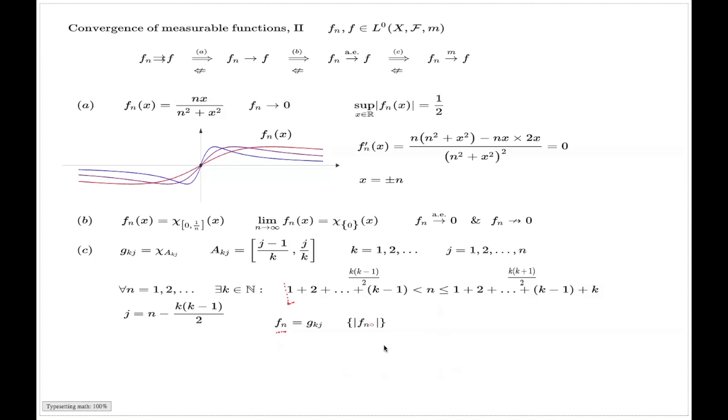Now I claim a few things. If I ask the question what would be the set where the absolute of this F_n is bigger than epsilon one, I would need to give you two answers. It will be the empty set if my epsilon is bigger than one, and it will be the set A_kj where K and J is a couple associated with this n if epsilon is less than or equal to one. Now I also observe that the measure of this set will be less than one on K, because the largest of these two sets is this one and the measure of this one, the length of this set, is just one on K.